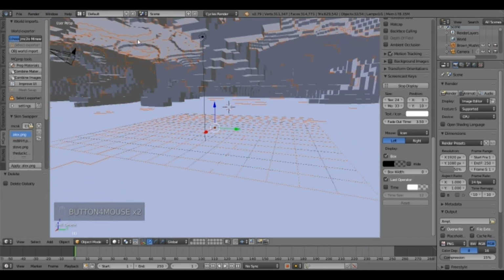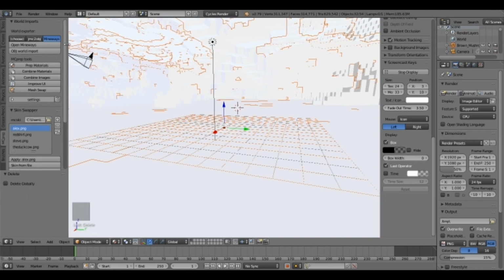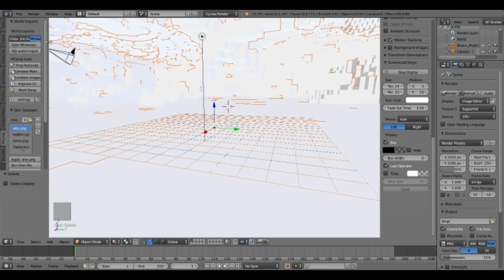So we're going to be in Cycles Render, and we're going to go into Material, and then while everything is still selected, I'm going to come up here at the top of our MCPrep tab, and we're going to click on Mineways. Or at least it would say Mineways if I extended out this bar just a little bit.